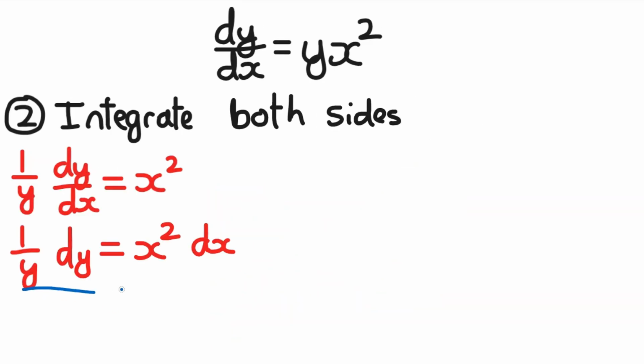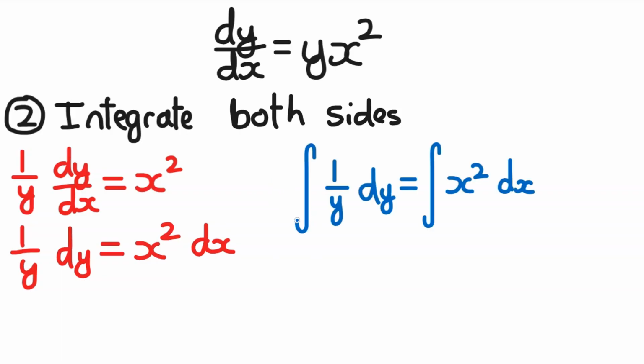Okay, so we're left with this equation here, and now we need to do the second step, which is that we need to integrate both sides of this equation. So this is going to look like this here. We've added these integration symbols in front of both of these sides of the equation. And what's important about both of these sides is what we're integrating with respect to. So on this side it's dy, so we're going to be integrating in terms of y, and on this side is dx, so we're going to be integrating in terms of x, okay?